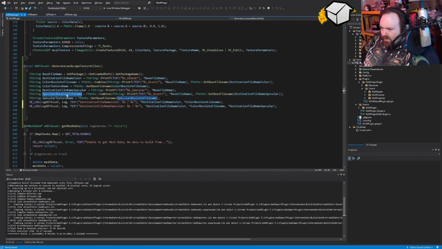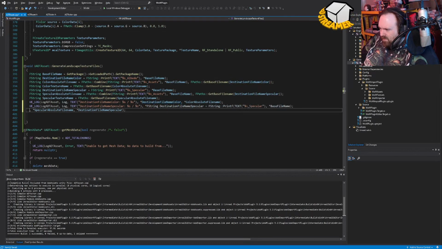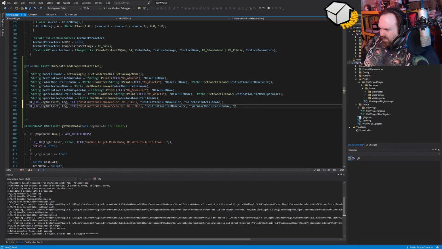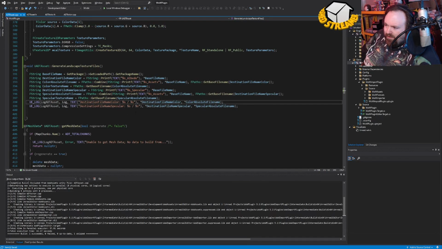All right. Absolute color. Okay, so this should be the basic file name that we had before, followed by the absolute path for it.